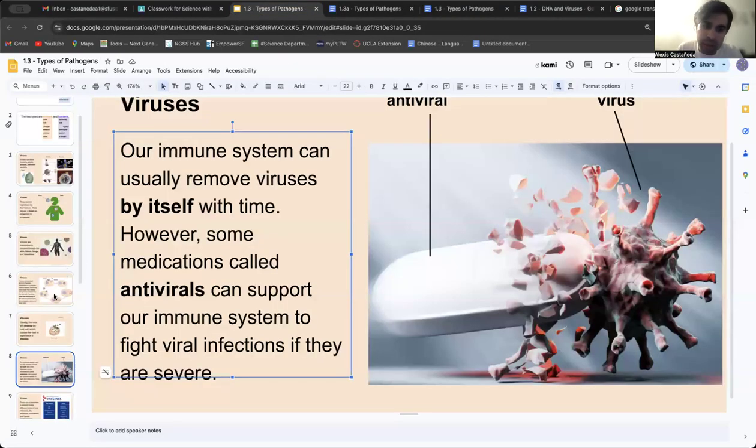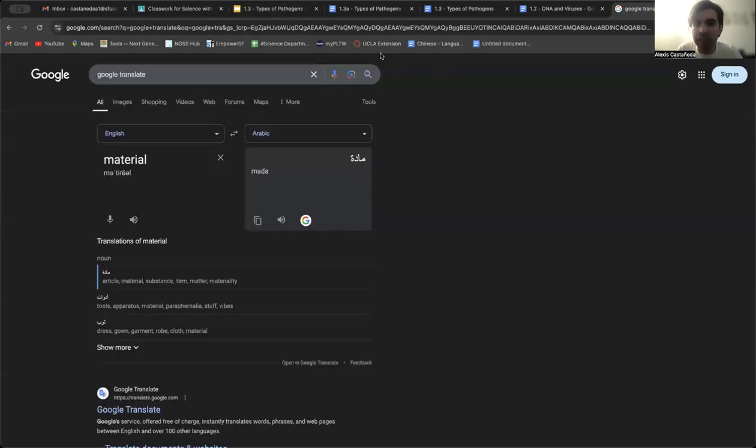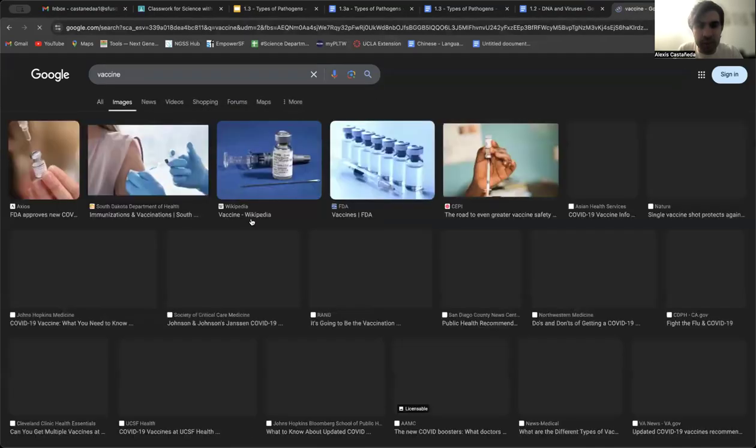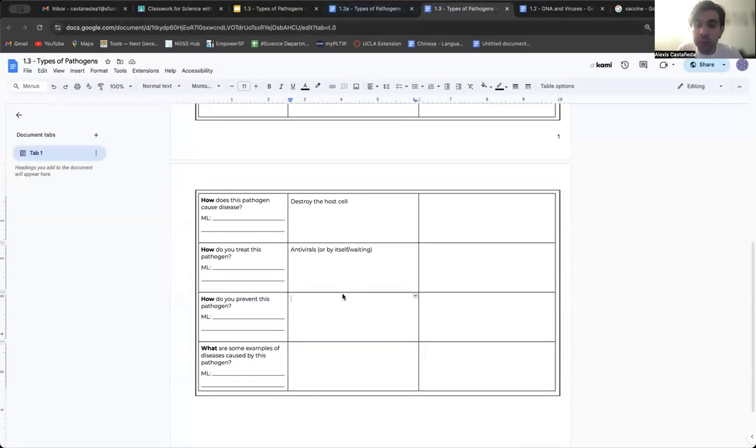You probably have done this many times, but you can take what's called a vaccine. They give you an injection in your arm. And of course, you can always look at pictures of these things. You go to the doctor and they give you a vaccine. What it does is it helps protect you from the virus. It gives you a weak form of the virus, and that way your body is like, I have this weak virus. I will learn what it is like so that if I ever get sick for real, I know how to fight it. So you can prevent this with the vaccine. Vaccines are good ways to do that.